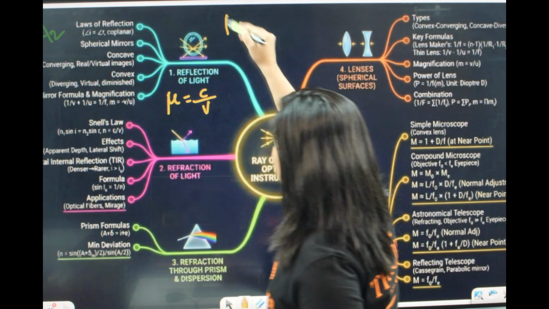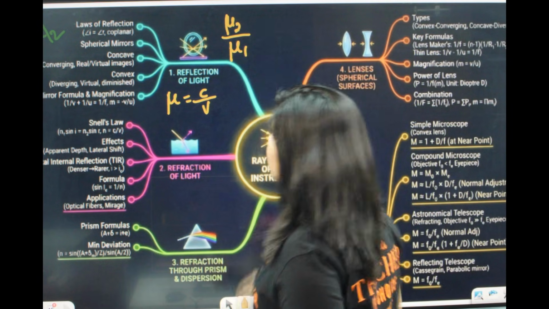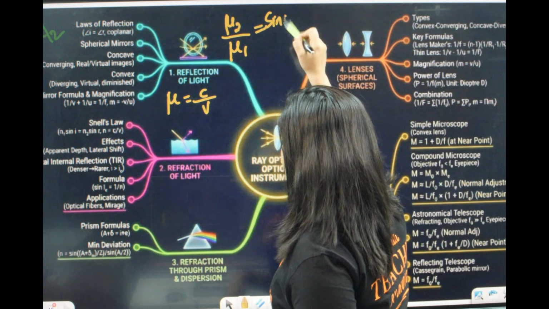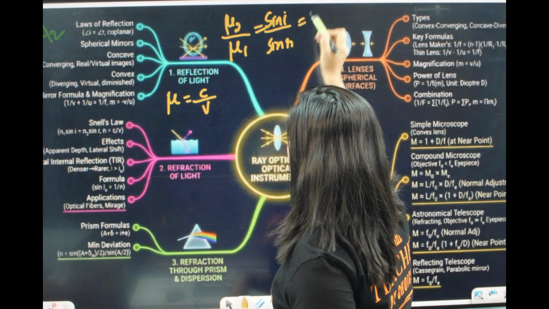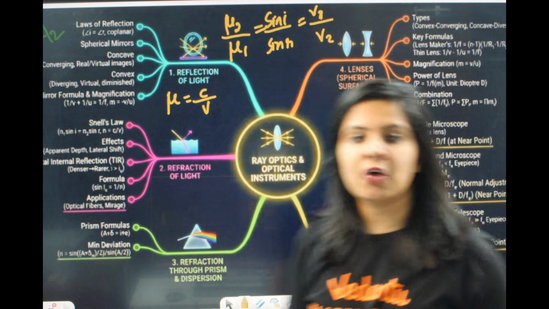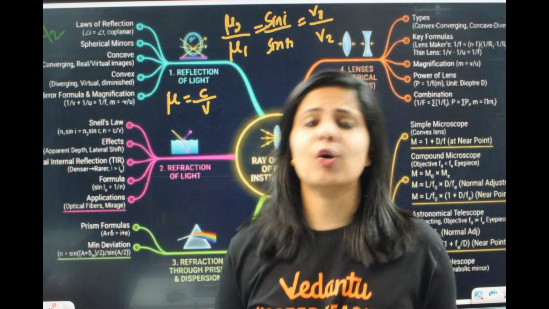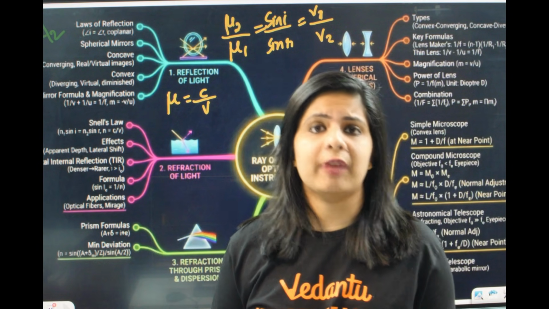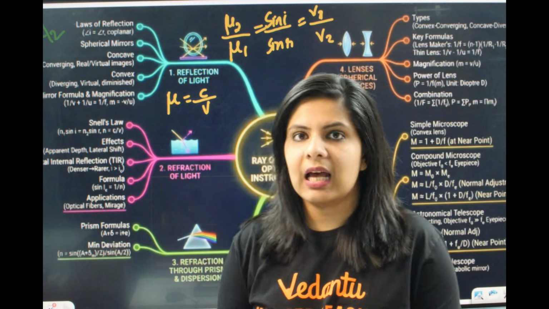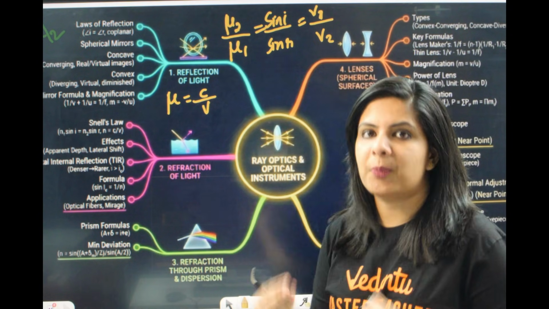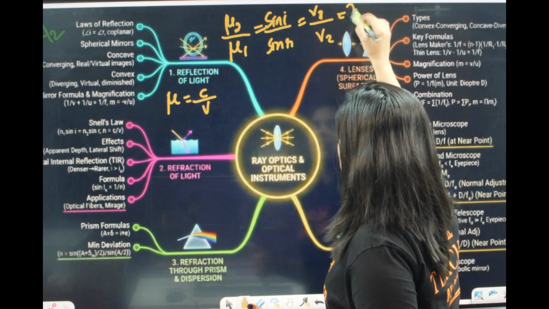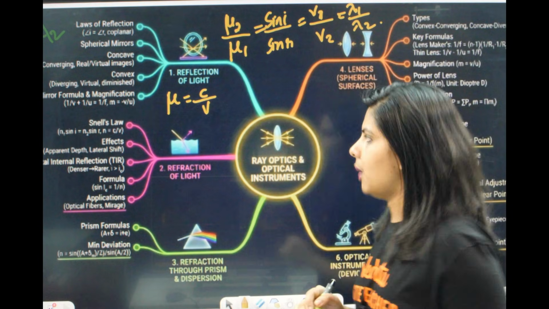Now the relative refractive index we write as mu2 by mu1, or n2 by n1, which is equal to, as we said, sin i by sin r. Also we can go for v1 by v2. Okay, so we can also express it in terms of velocity. And also we have studied that velocity is equal to frequency into lambda. In this case frequency is a source-dependent factor, so it does not depend on the medium. So I can say that velocity is directly proportional to lambda. So we can also say lambda 1 divided by lambda 2.